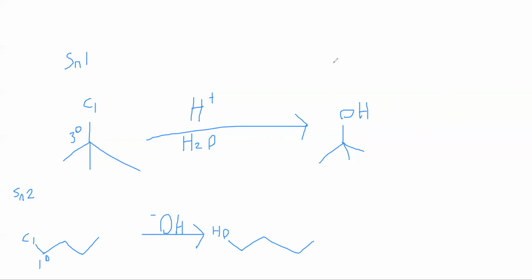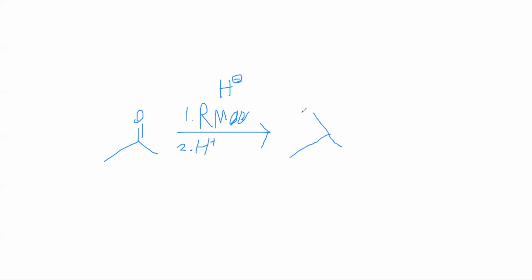And some other ways to form alcohols is reducing carbonyls. So you could either add a Grignard to this in one step and then acid in the second step. Or you could also add a hydride from LiAlH4 or NaBH4, one of those hydride reducing agents. And that'll end up giving you an alcohol. And then whatever you add is either a hydrogen or an alkyl chain. Either way, you formed an alcohol. I'm just going over how you're synthesizing them.